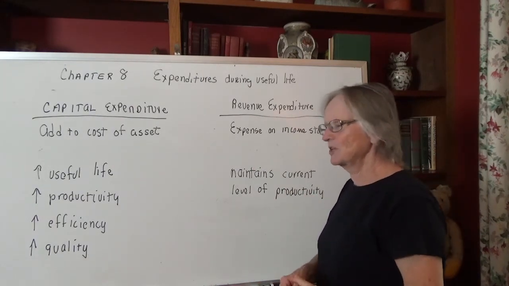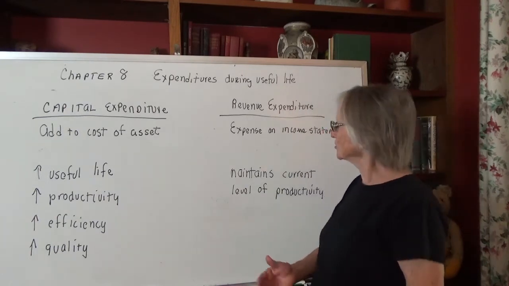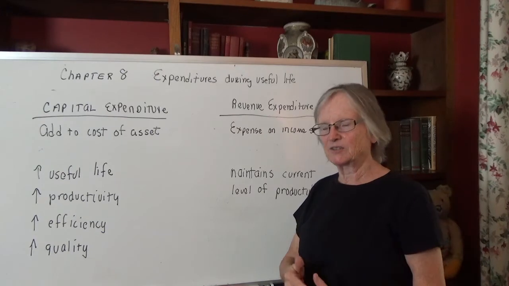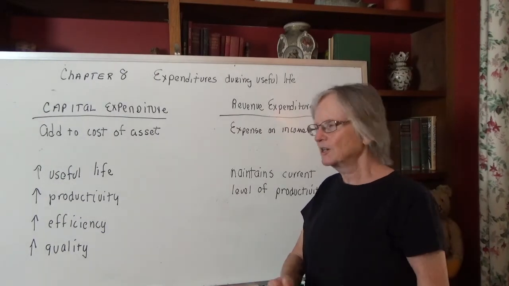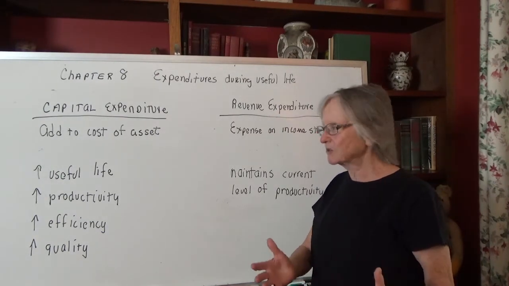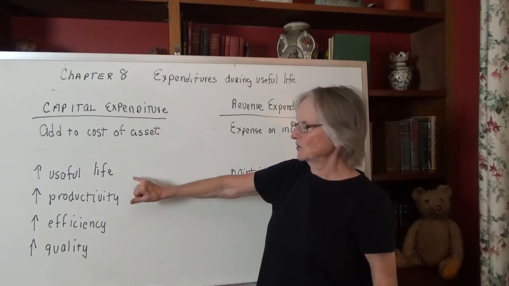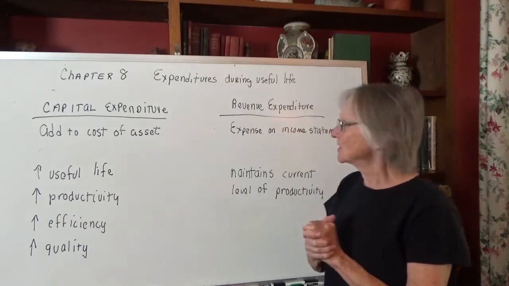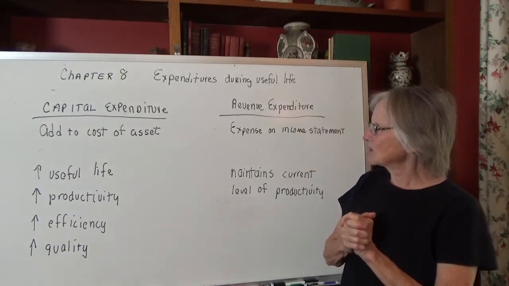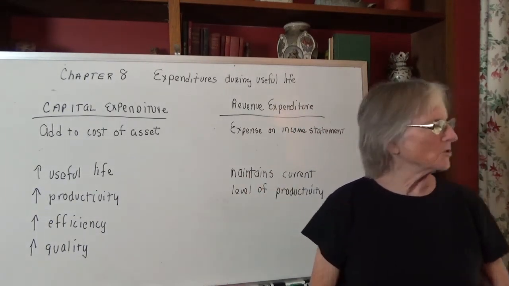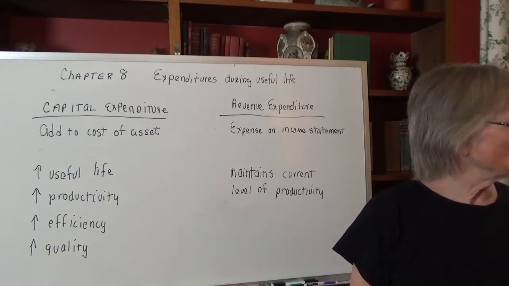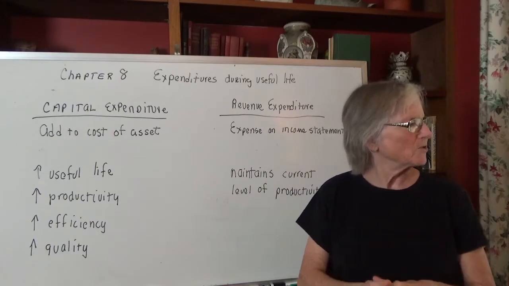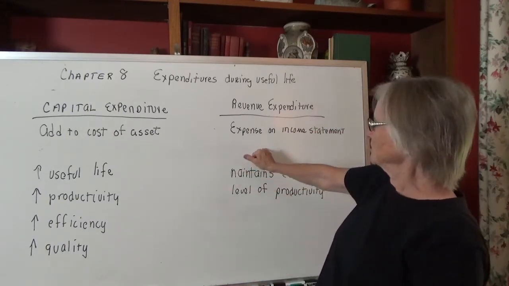Okay? So if we have a company car and we do an oil change, that's an expense. If we have a company car and the engine blows up and we need a new engine, that would increase the useful life of the car, since it would not have kept going as it was. So these are the basic distinctions that we make. If you look at the notes on this, I've got a few examples. So if we change the oil on the truck, it's going to be an expense.